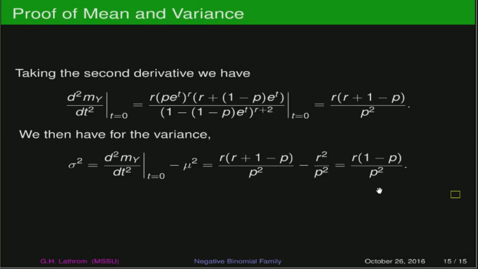And so with this, we've gotten through pretty much all of the details around the negative binomial family of distributions. We've looked at the geometric family as being a special case of the negative binomial family, and so now it looks like we're ready to work a few problems with our negative binomial distributions.